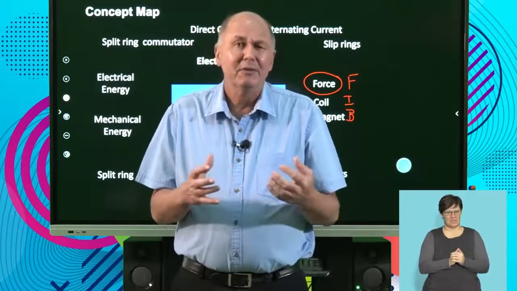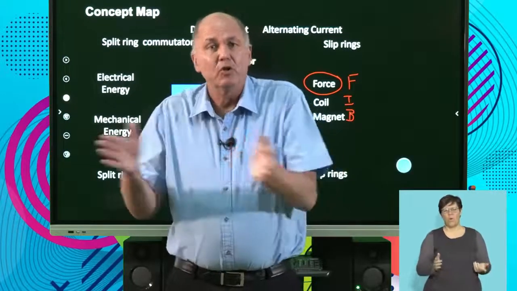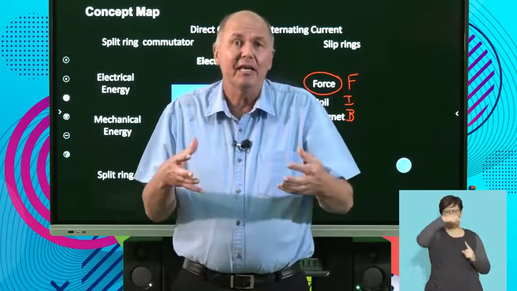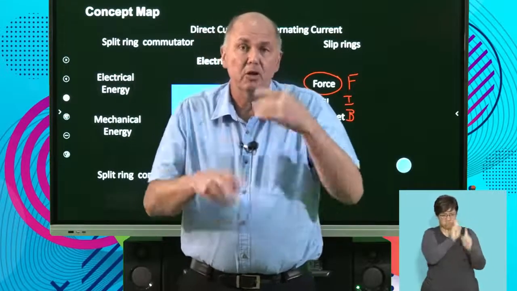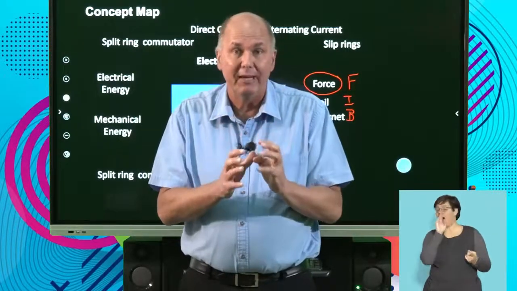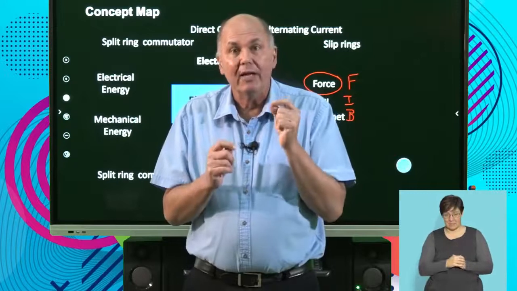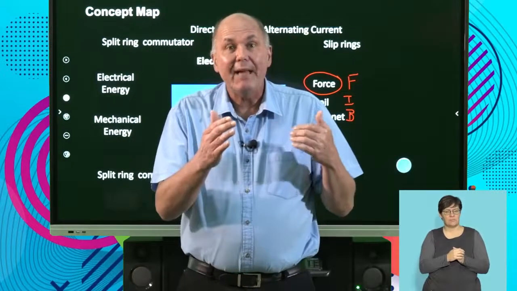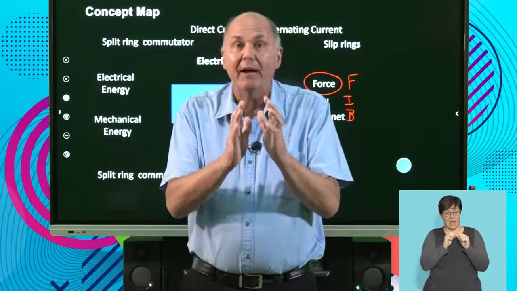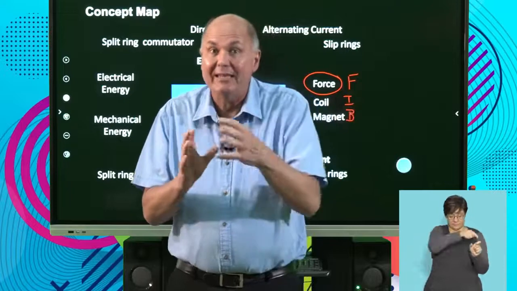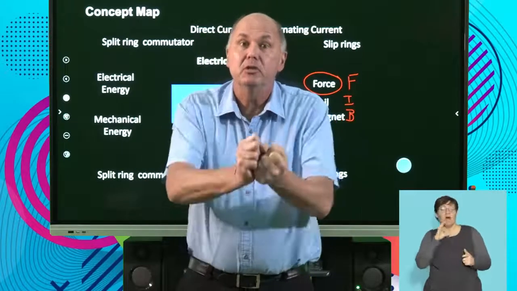And you say to me, John, you've just shown a force on a single bit of current, a coil. How's that going to get a motor which has got bits that turn? And we'll get there. So let's just get the principle in place. And so I want us to make very sure that we've got the idea that these magnetic fields that are created by the permanent magnet and the current carrying conductor will interact to produce the force.